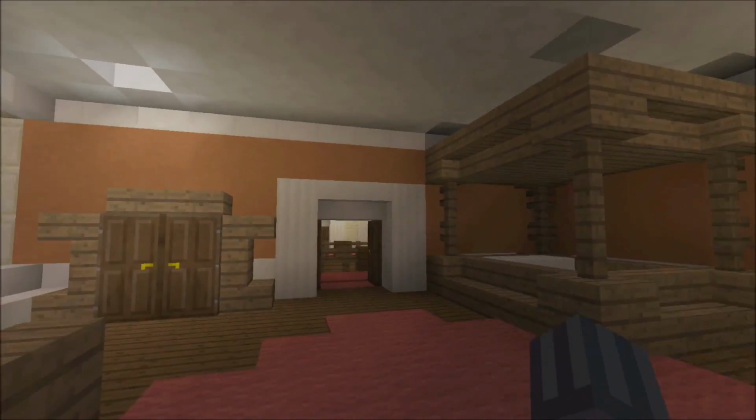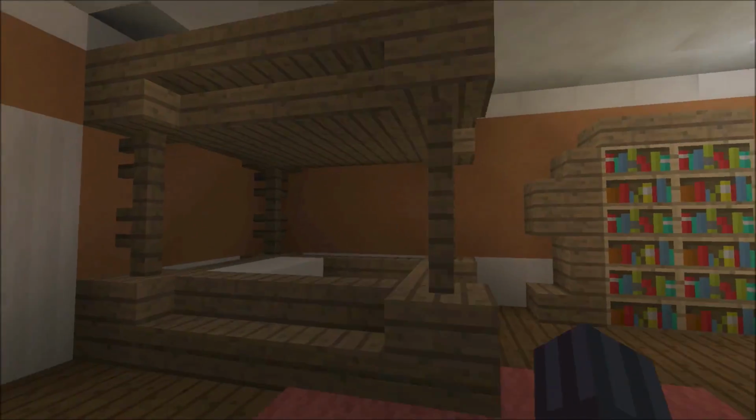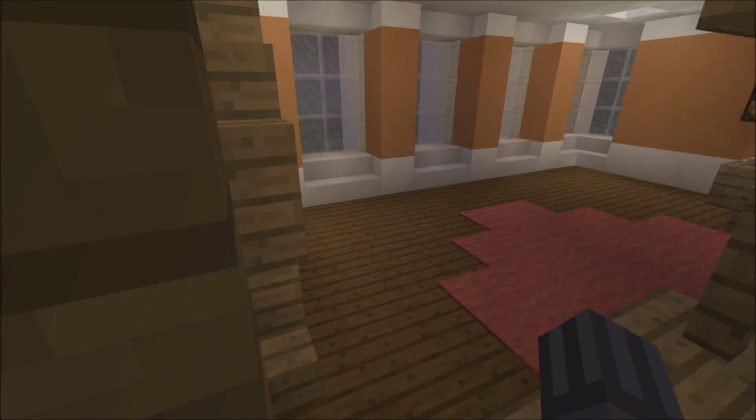Coming in here, this is Alfred's room. I know a lot of you guys are probably surprised by that one. Normally, I don't even give Alfred a room.